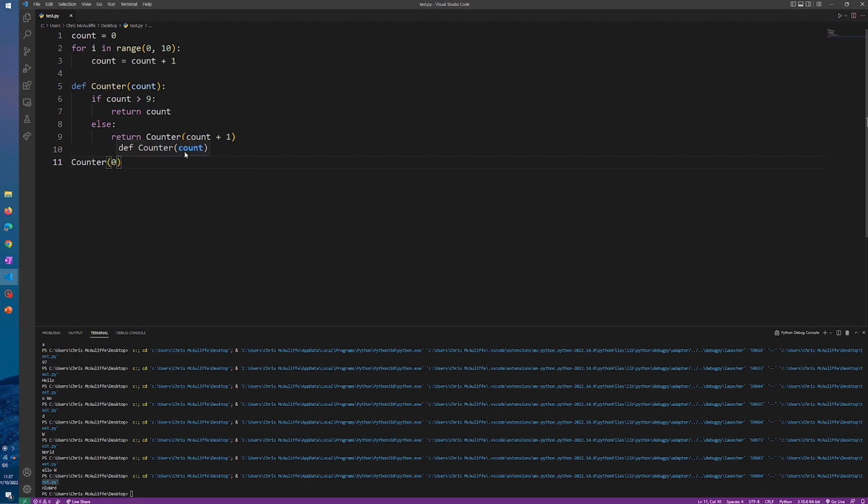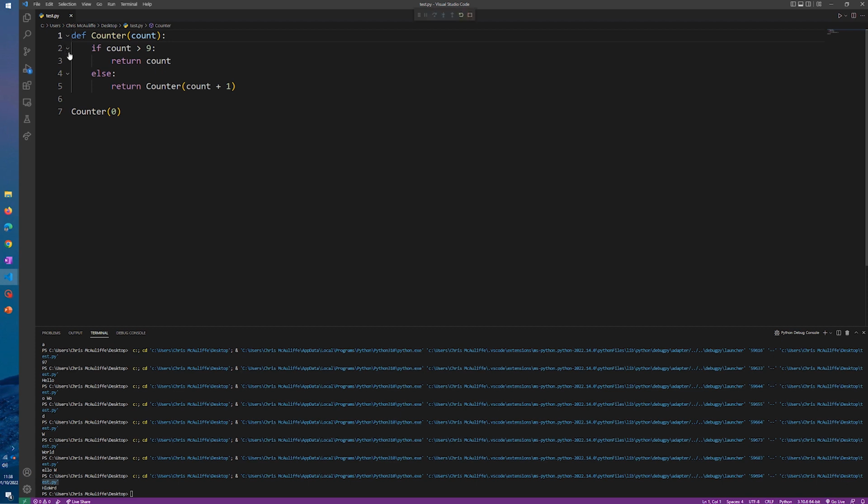If I write it as counter 0, count equals 0, and because count is not greater than 9, we're going to return the counter function with an increment of the count. So that increment is going to keep going and going until it is greater than 9. And that way, it'll stop with our stopping condition, or what's known as our base case.